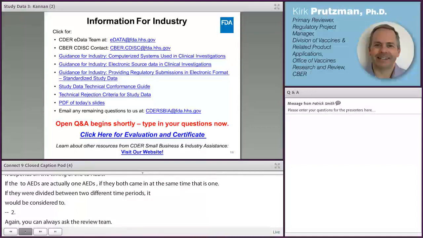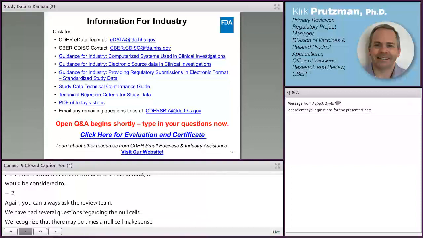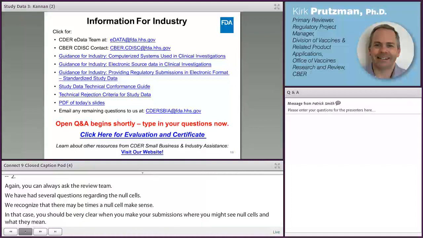So we had several questions regarding null cells, whether that be used in SDTM or in ADaM. We recognize, first of all, that there may be times when a null cell makes sense. In that case, you should be very clear when you make your submissions where we might see null cells and what they mean: data not collected, etc. However, in general, it would be hard to imagine a case where you collect your reactogenicity adverse events, that is your solicited adverse events, where there is a null cell.